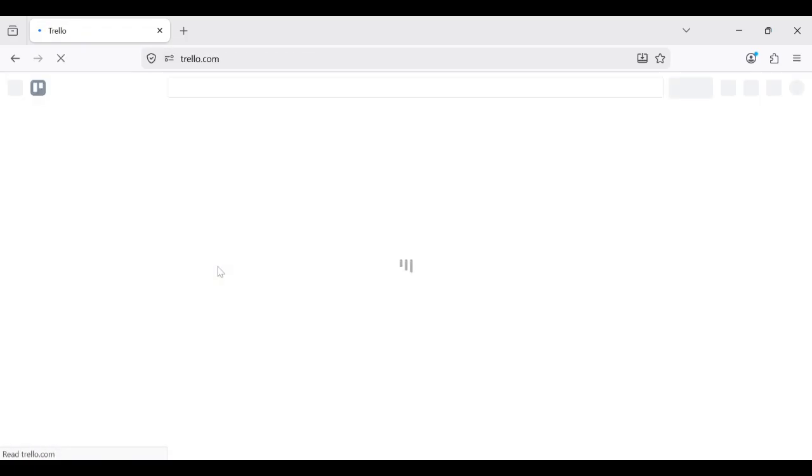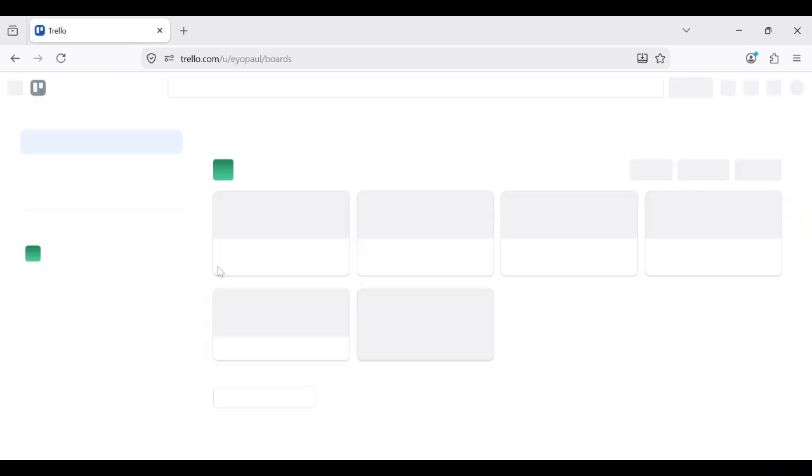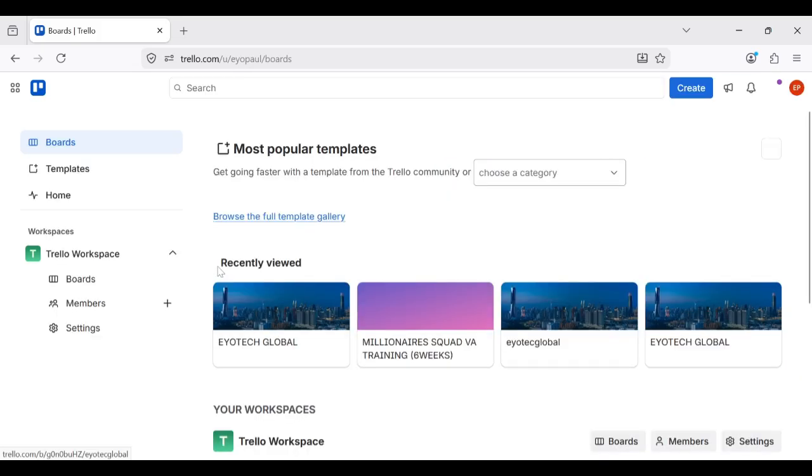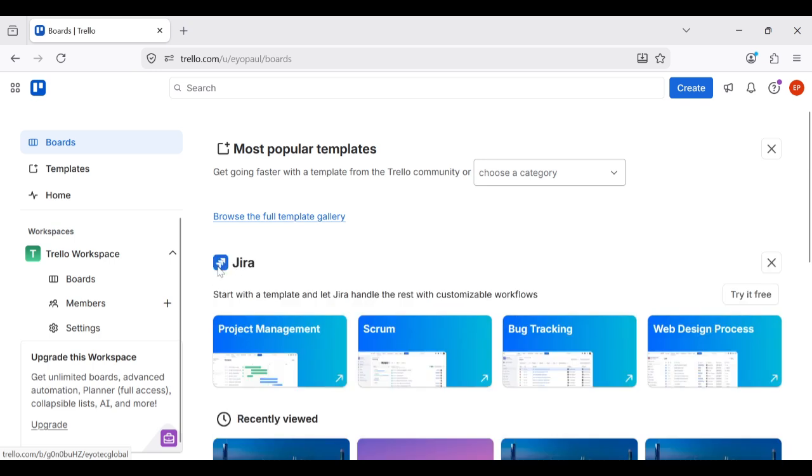But before we dive into it in detail, let me give you a few details of what Trello is all about. I hope you have your jotter and pen to take things down. Trello is a project management and collaboration tool that helps individuals and teams organize tasks, track progress, and manage projects.